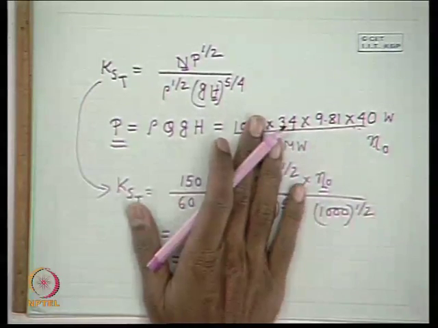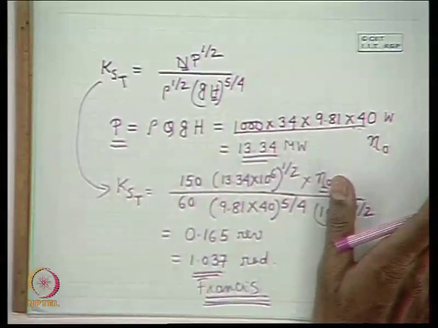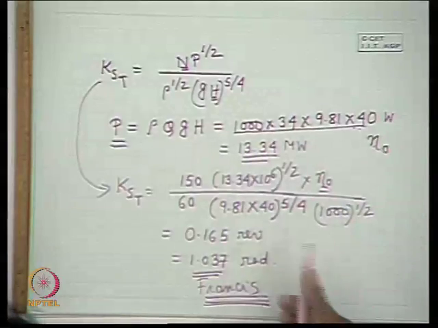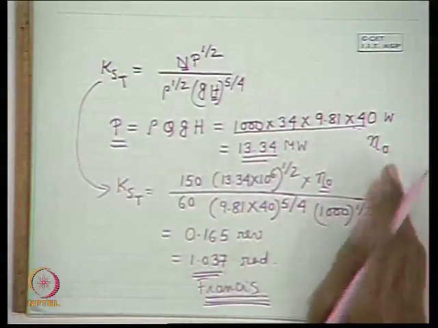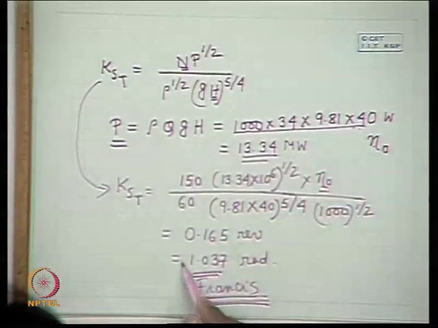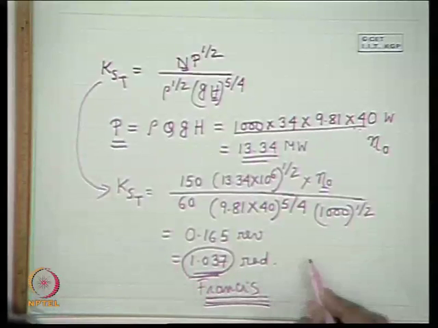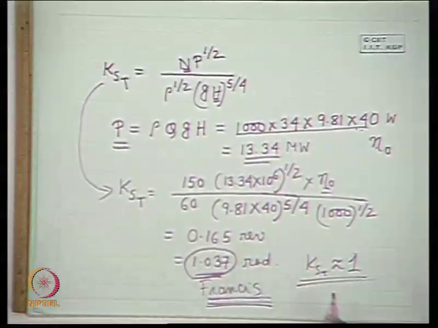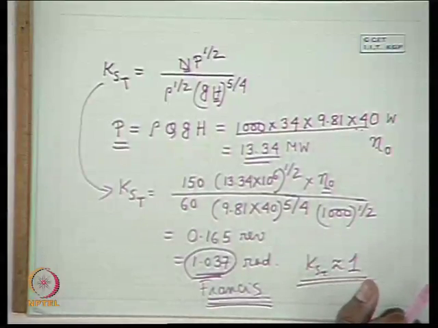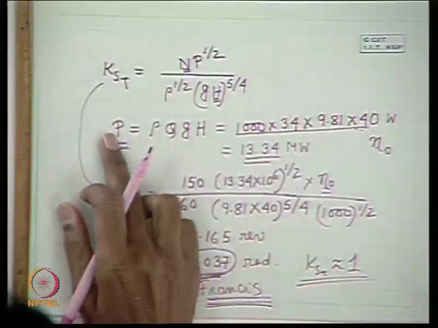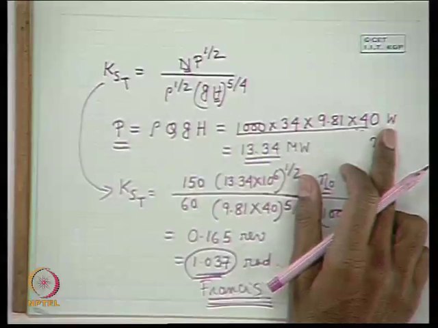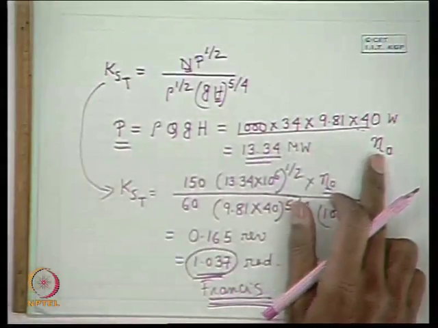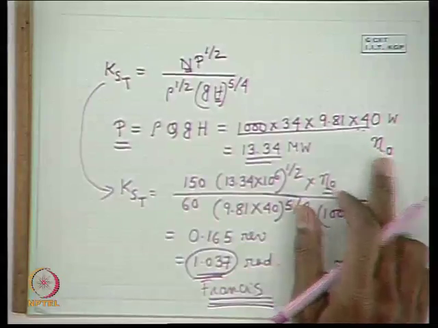At the beginning, a priori, we do not know the power developed. Therefore, we take this as the power developed. There may be some reduction there. We can multiply with 0.9, some approximate value. It hardly matters. We want the range. That means the specific speed will be in the range of 1, where the Francis turbine is the most suitable one. That's why we have straightforwardly written P. From the theoretical point of view, you should write that P is this, provided we assume the overall efficiency to be 100%. Very good. Correct.